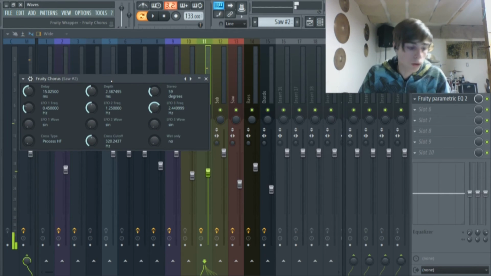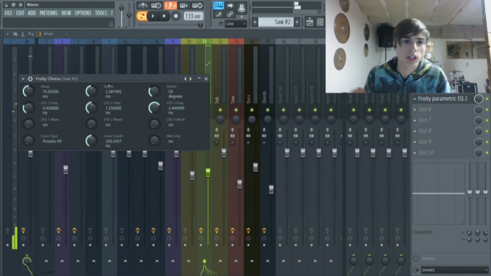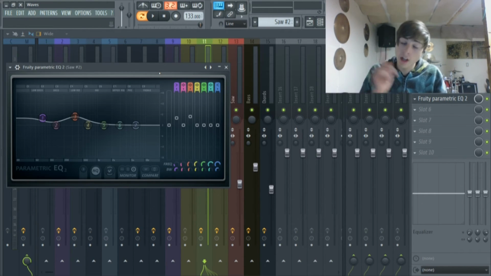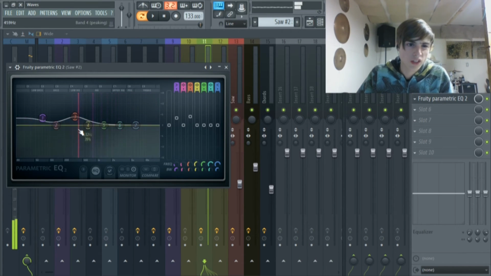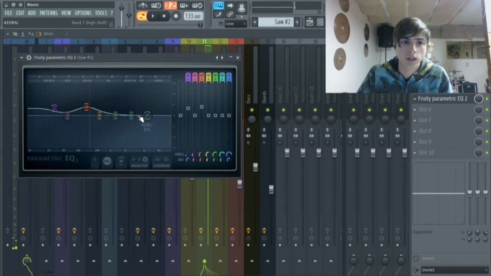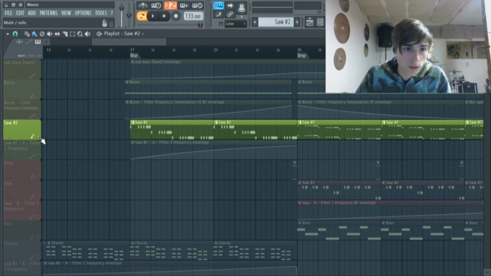And then I have some chorus, and this is really what gives it that kind of shakiness, that distant feeling that makes it sound pretty like it does and unique, and makes it stick out from the rest of the drop. And I have another EQ to kind of boost some mid/lows. This EQ didn't do very much. Like it could do without this EQ, but this one makes it sound a little bit more unique. So that's the sound. It's fading in with the filters. I'll play this.